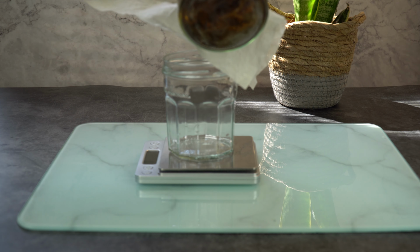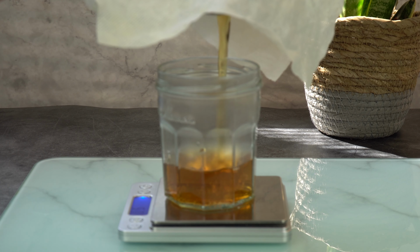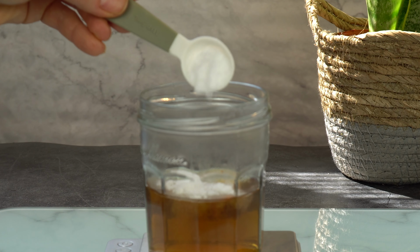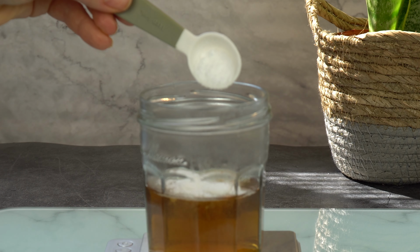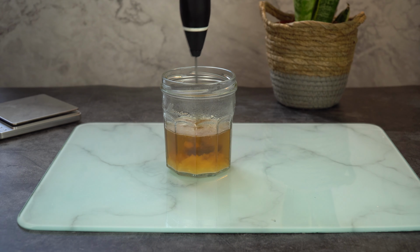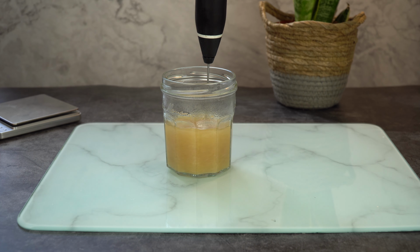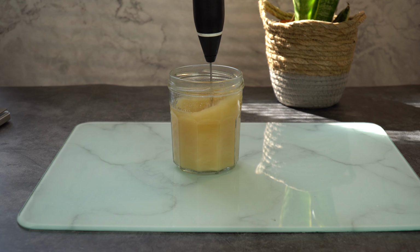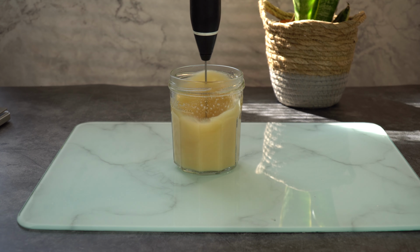Then strain the hot infusion through a cotton cloth and weigh 120 grams. Add 5 grams of salicylic acid to the hot infusion. Stir the solution until the acid dissolves. Then add about 5 grams of xanthan gum. It is better to add gum gradually and observe the degree of liquid density.